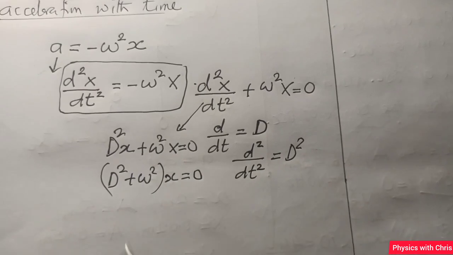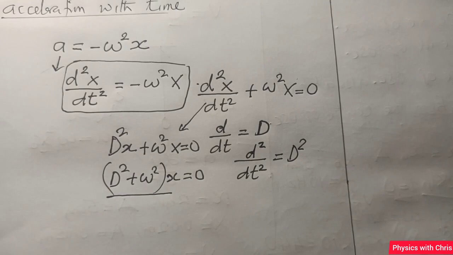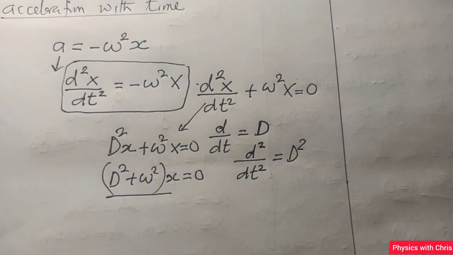Okay, so once again, this gives the second order differential equation. This D squared is my operator. It is just my d squared over dt squared. And whenever this second order differential equation is solved, it gives rise to two solutions, because a first order differential equation, when solved, always produces one solution. Now we are going to apply that concept here. Look at it in that perspective. That is the equation of simple harmonic motion.